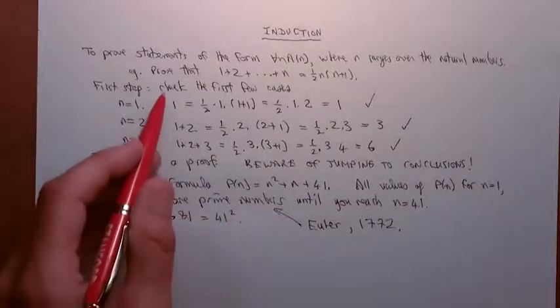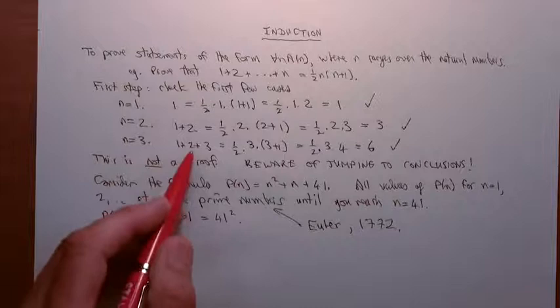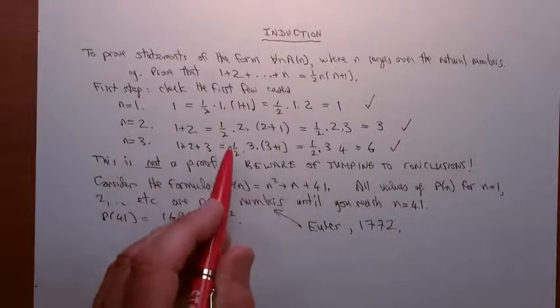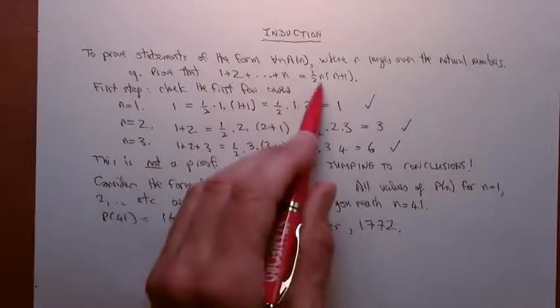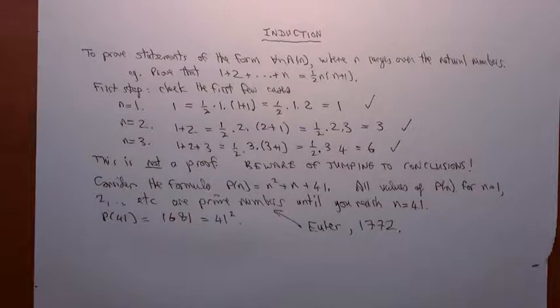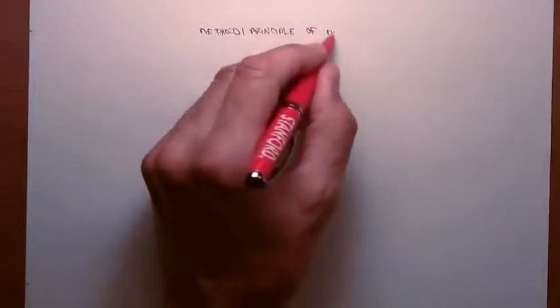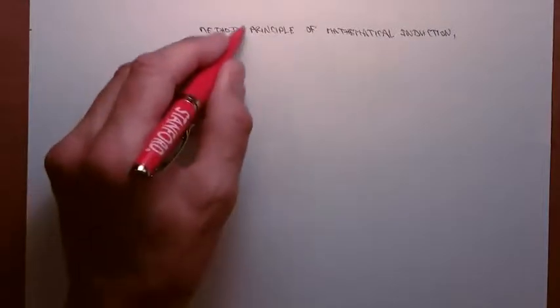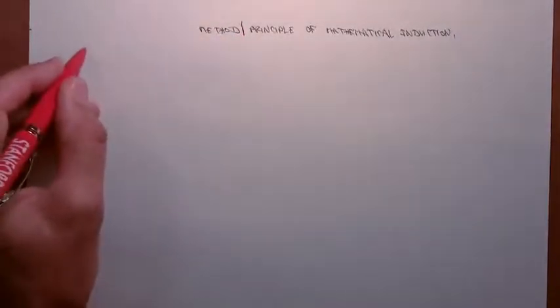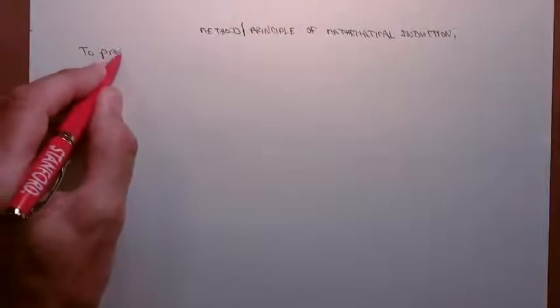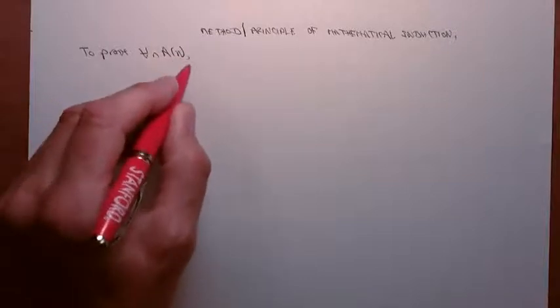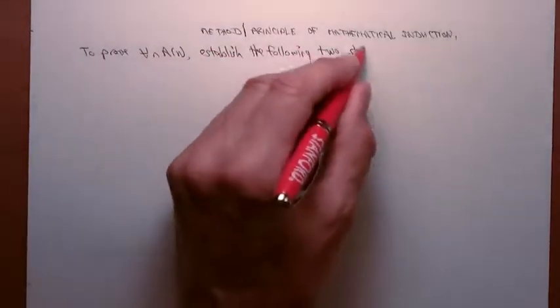Okay, so the next step now is to begin with this numerical evidence and our understanding of how the formula works in order to come up with a rigorous proof of the fact that this formula holds for every n. The method of induction depends on a principle known as the principle of mathematical induction. Okay, and here's what it says. Suppose you want to prove a statement for all n, A of n. Establish the following two statements.